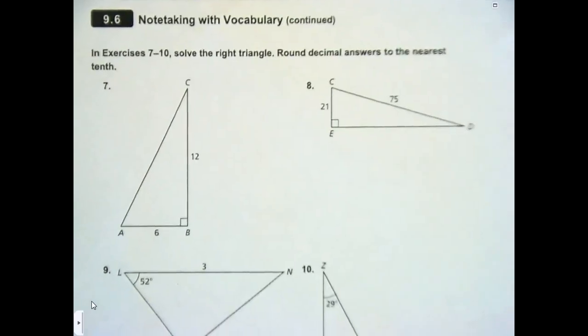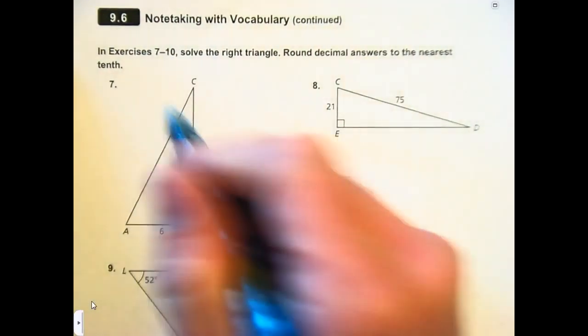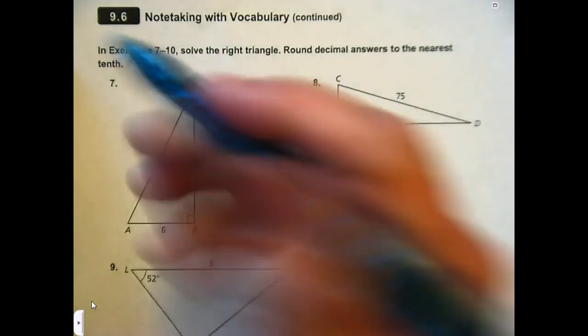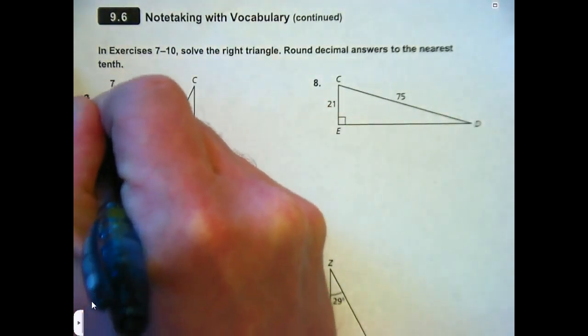Okay, number 7 through 10, I want you to solve the right triangle. Let's start with number 7. Okay, so first, can we find... How many of you found an angle first? Or thinking of finding an angle first? How many found a side first? How could we find a side first? Danica? Sure, yeah, use the Pythagorean theorem. Right? A squared plus b squared equals c squared. That you could find a side if you wanted to by using the Pythagorean theorem.